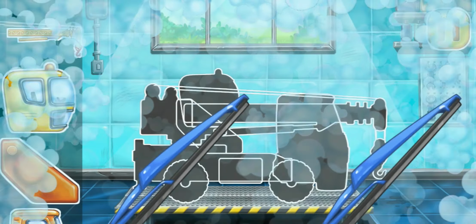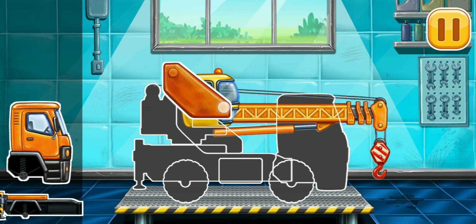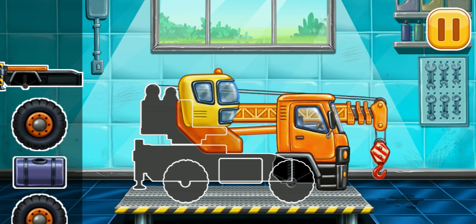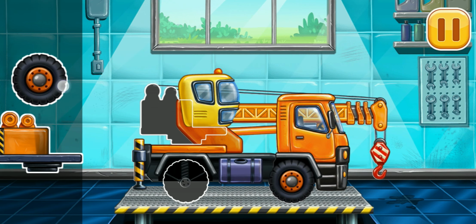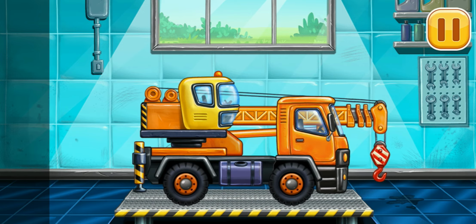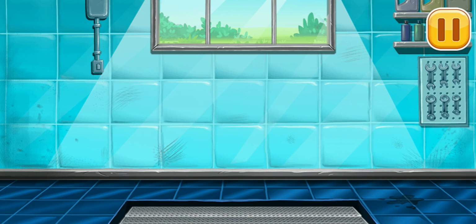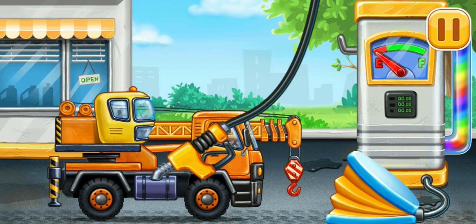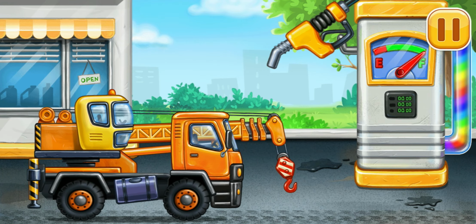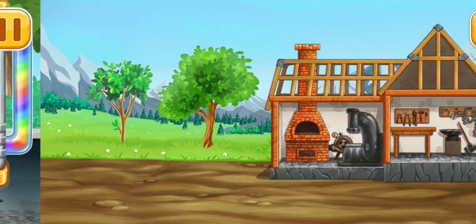We need to assemble. Lift crane. Now we need to fill it. Lift crane. Pump. Keep it up. Let's install the ventilation.